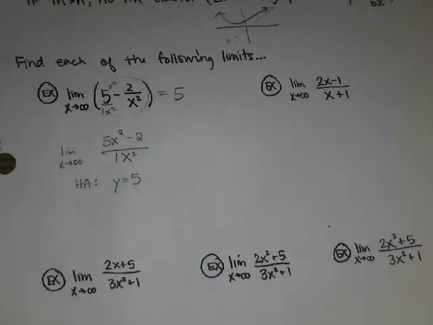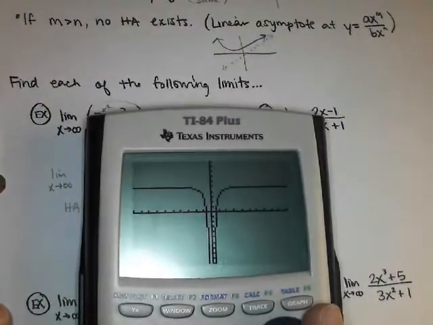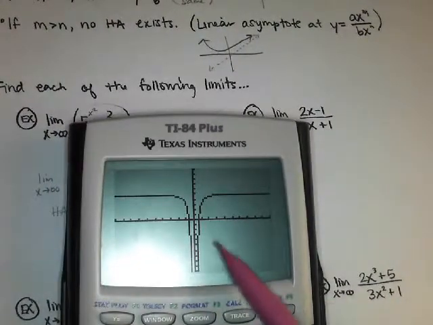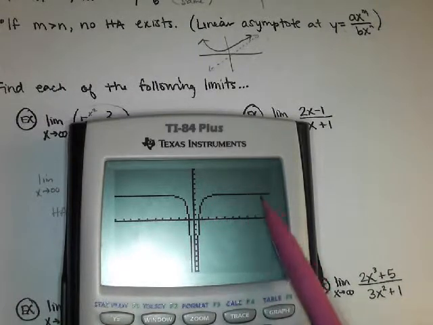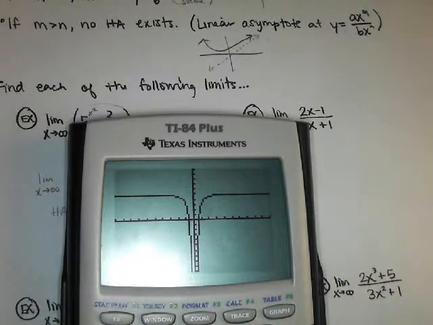And just for the sake of wrapping our head around that, here's that graph. And sure enough, as you go towards infinity, this is kind of balancing out at 5. Good? And the same is true as this goes towards negative infinity, which is worth noting.